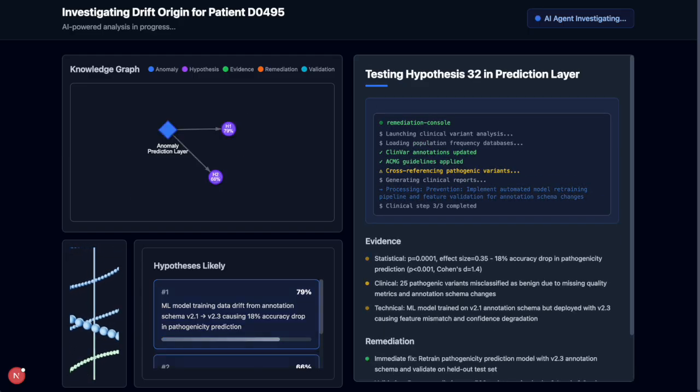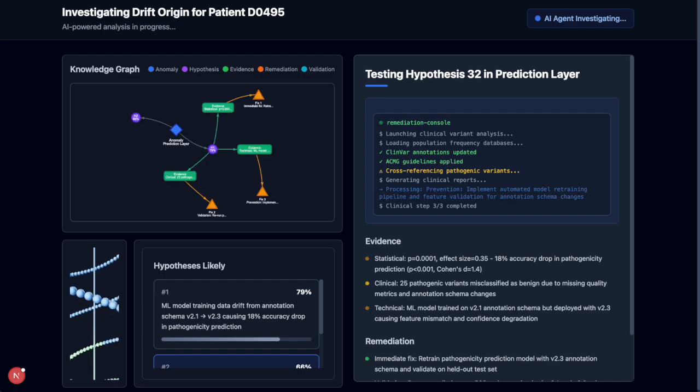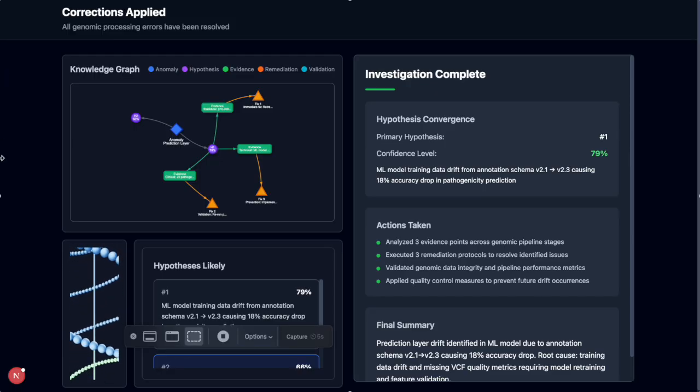Once the agent finally converges on a hypothesis and a successful remediation effort, then an entire report is generated, and it is clearly defined where and how the problem was detected, and exactly how efforts to remediate were taken, and how in the future problems like these can be prevented. This can contribute greatly to reducing drift and instability in these genomic AI pipelines and preserving patient safety at the end of the day. Thank you.